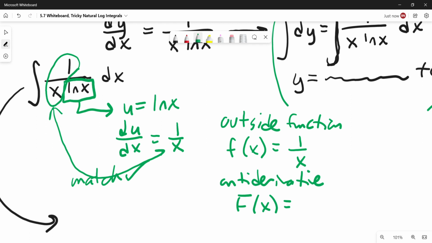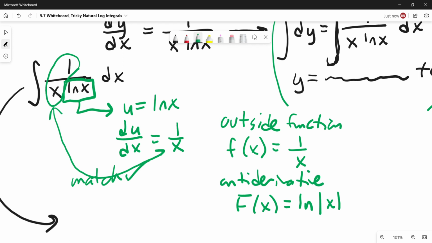Yes, this problem is crazy. Yeah, it's like Inception. It's like the movie, your mind can get twisted upon itself, right? So what's the antiderivative of 1 over x? Essentially, the derivative of what gives you 1 over x? ln x. And remember, when we do the antiderivative, we have to put the absolute value thing here, right?